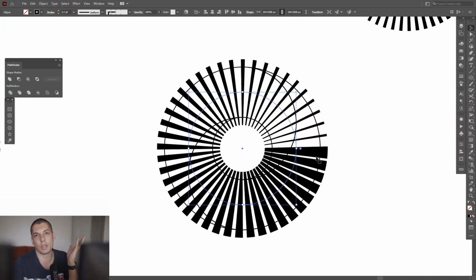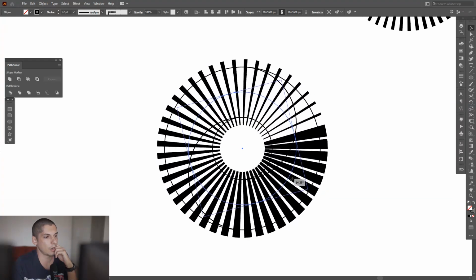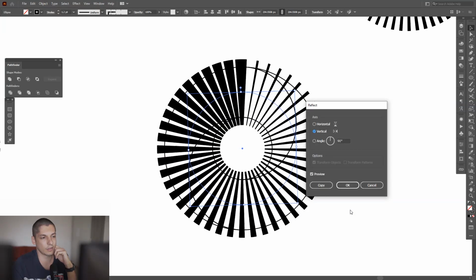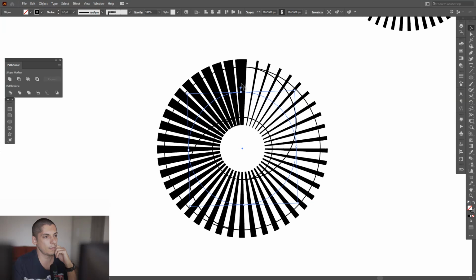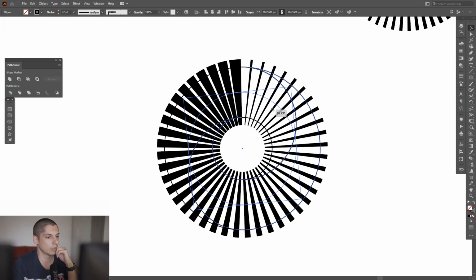All right, I'm gonna try it with this one. So the main idea is to position the stroke. How was it? I need to reflect it. Right click, transform, reflect. Click OK. I'm gonna work with the bottom one. I'm gonna position it right here, something like this. So this is starting from this, and it's going to end right here. Wow, that's a lot of stuff going on.